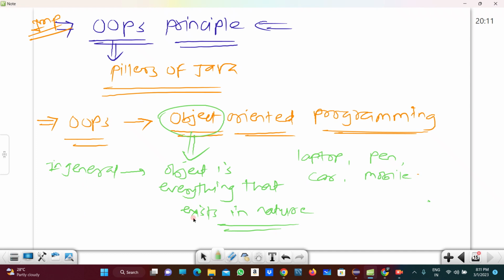But according to standard Java practices, or standard Java rules and regulations, what is meant by object? Does anyone know? Is anybody here from a computer background or any computer engineering graduate? So tell me what is meant by object.